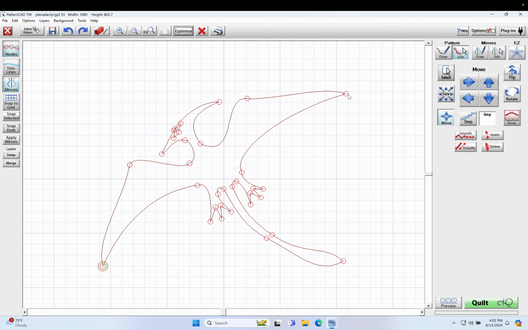It looks like it is tinily, is that the word? Tiny bit more, but we could, if we highlight that one, just pull it out a tiny bit more. Let's bring it down here. Now that looks like it's on the same line and a bit further out. So let's go back to select.